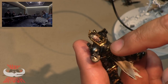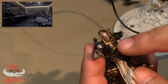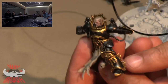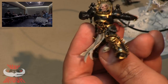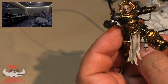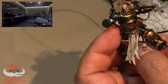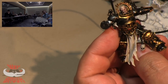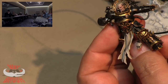On the armor, I was doing a bit of highlighting, where you can see there's this mottled appearance on the upper portions of some of the areas of the armor, like on his leg here. Let's see if I can get it in focus. You see there's some high points in there, because basically with the metal, I took the black ink and pushed it up to the high points, kind of like a non-metallic metal look. With non-metallic metal, it's darker at the top, gets bright at the bottom, but then all the edges are bright. So I was doing that, but with metals.